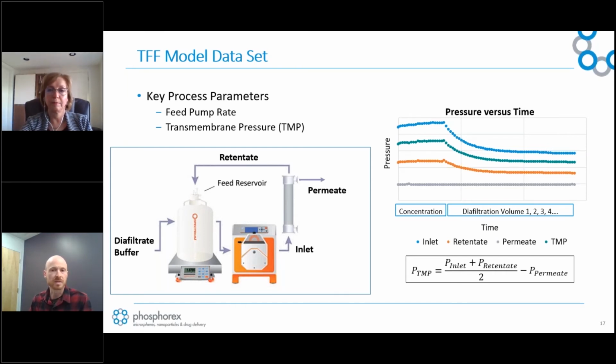Whereas any impurities such as the ethanol or buffer salts can pass through the membrane and exit as a waste stream in the form of the permeate line. One of the benefits of having these systems is, one, they can be automated, but we also record data in real time, including, for example, the pressures at the inlet, permeate, and retentate sides of the TFF column. By having this data in hand, we can troubleshoot, assess reproducibility, and also scale up this process readily.